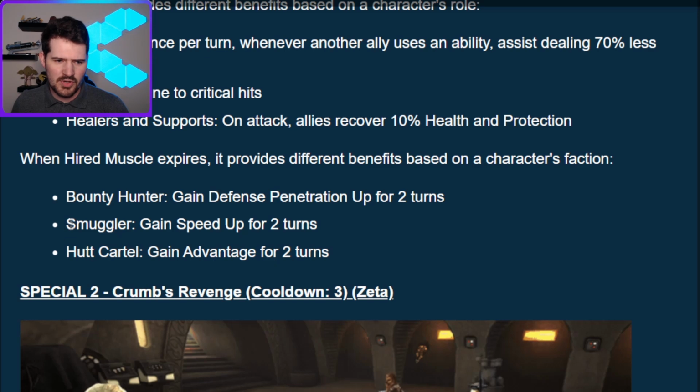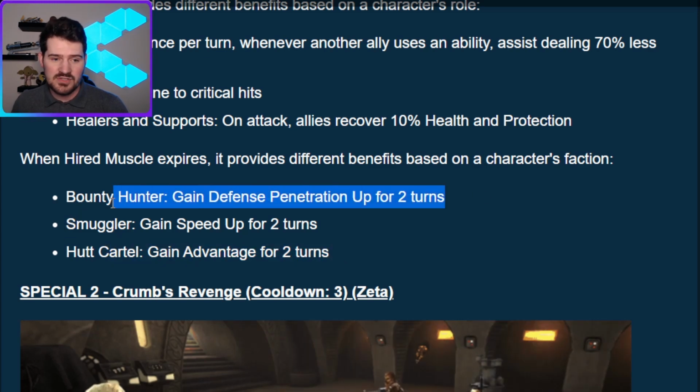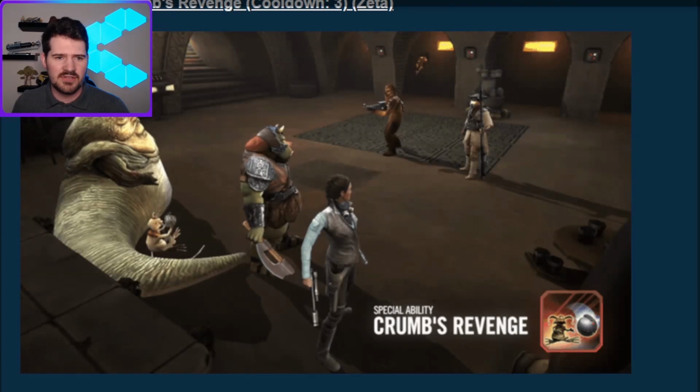So, for example, you're going to have your Bush, who's going to have both Hutt Cartel and Bounty Hunter, so she's going to get to double dip here with advantage and defense penetration. We'll be able to see that in a few places. So that is going to make a considerable difference here.